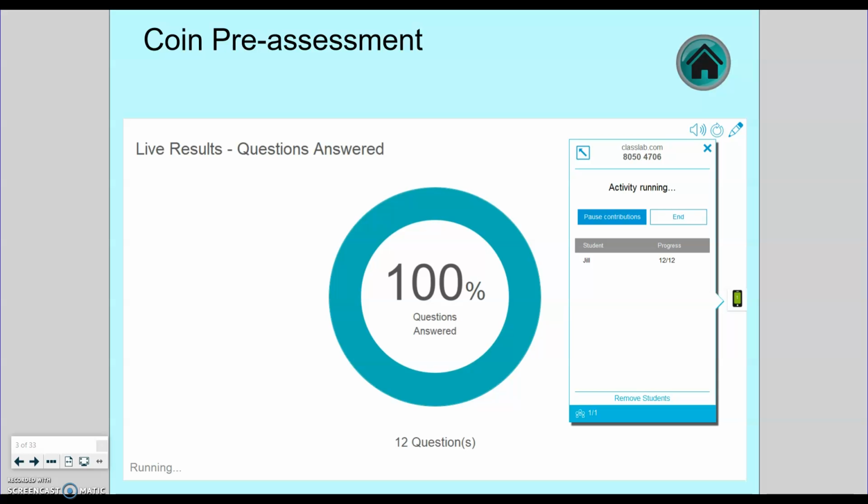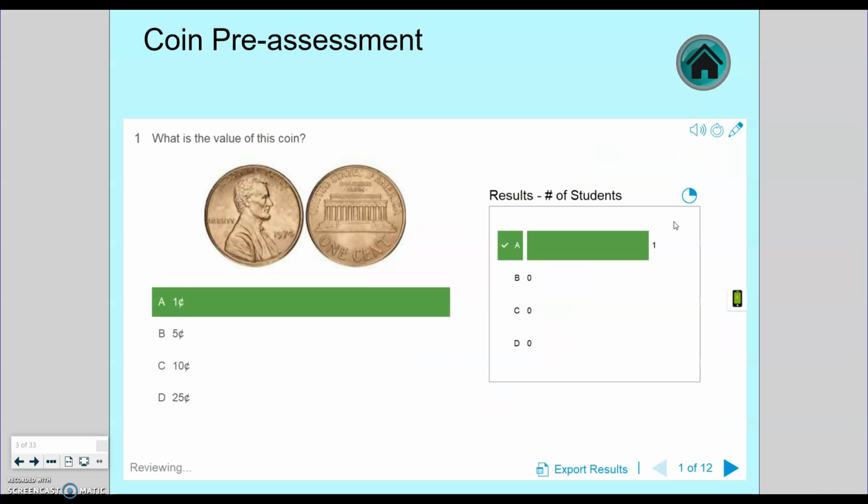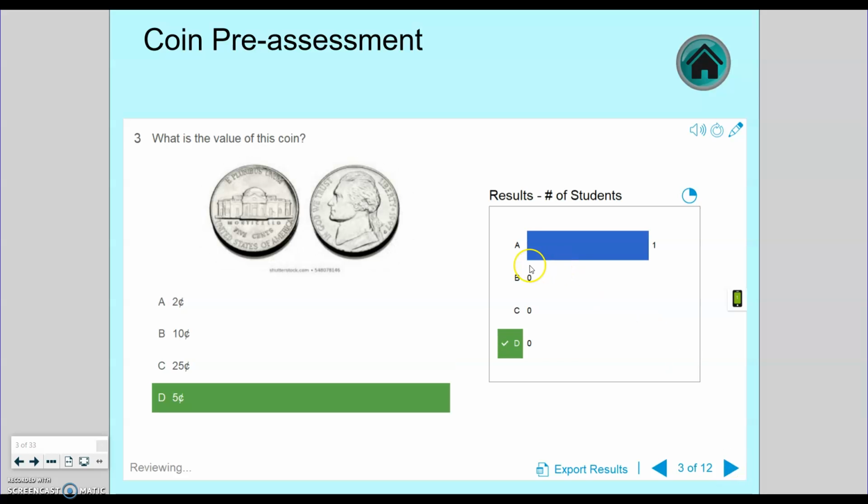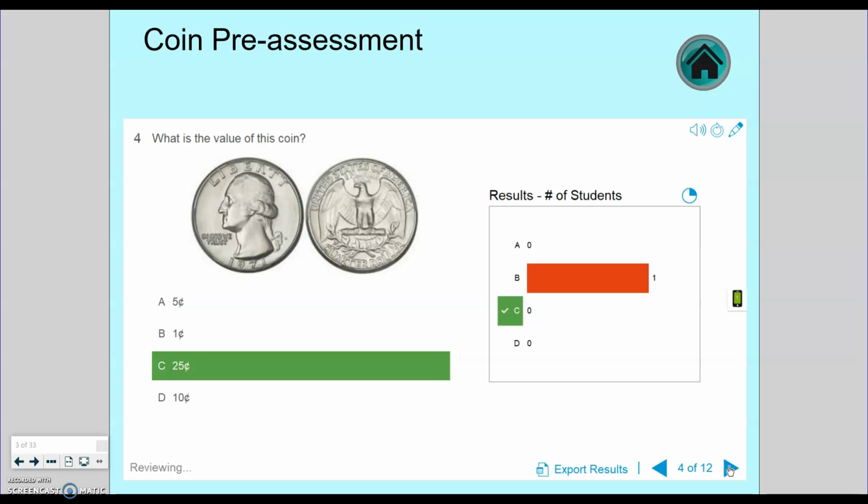So I'm going to go back over to the smartboard lesson. All right, and since we are done, I'm going to go ahead and hit end. All right, so now if I'm just a single student, I can go through and see what exactly I got wrong. So I can tell right here that I got this one right. Got that one right again. Okay, so now we come to one that I got wrong. So it shows me that I clicked A, and it's supposed to be D. And so this way the student can see exactly which questions they've gotten wrong.